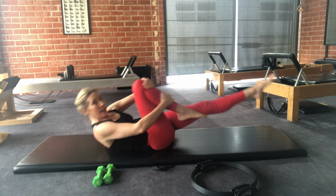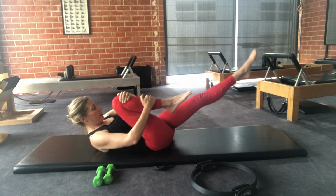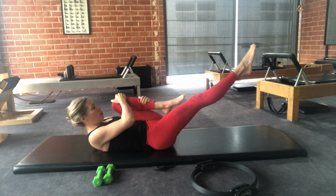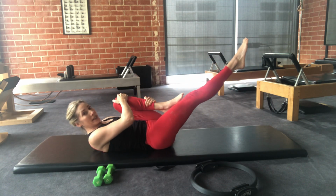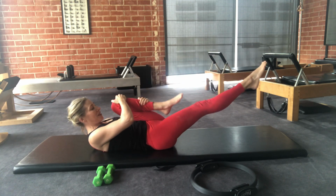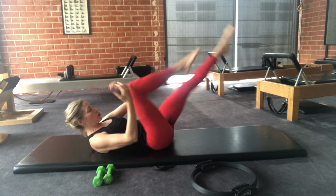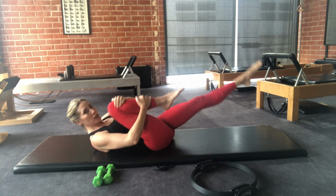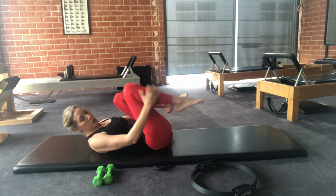Take your right knee in. Let's do the first one, no circle. So you pull the knee. Every time I pull the knee, I'm pulling the hip down on that same side. So left knee in, left hip down. Left, right knee in, right hip down, and keep going. Switch, switch, two more, switch. Switch, switch, and switch. Bend both knees in.